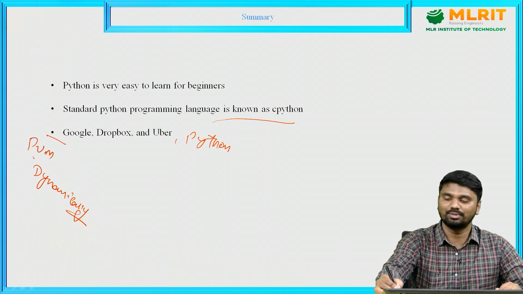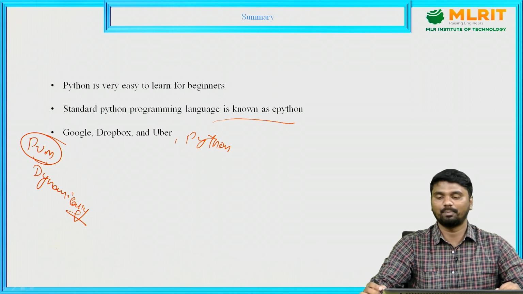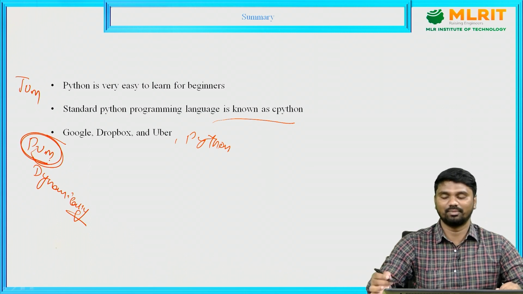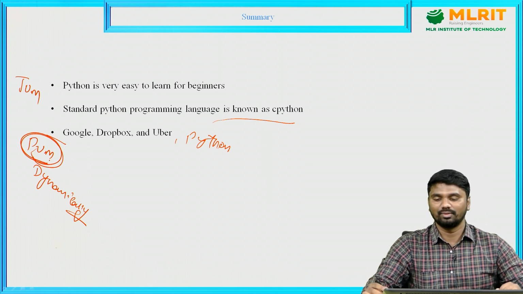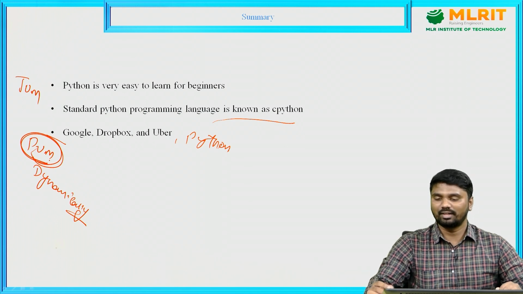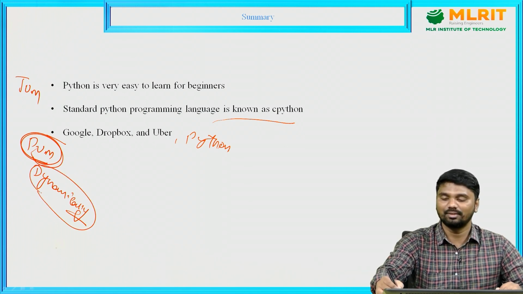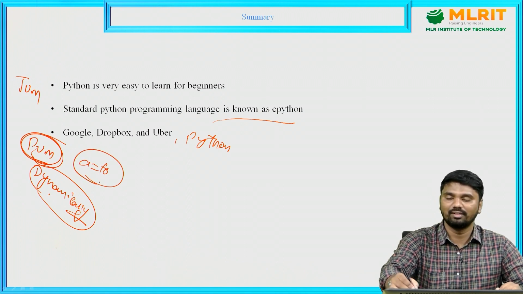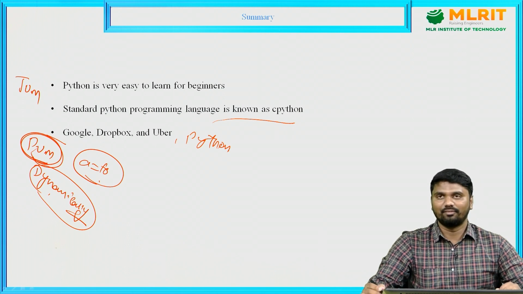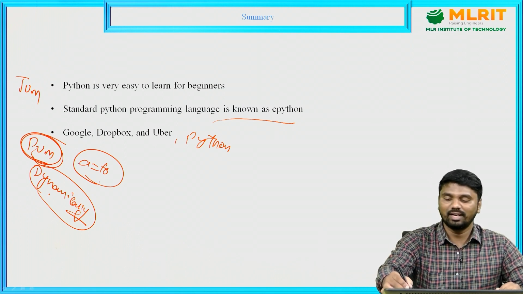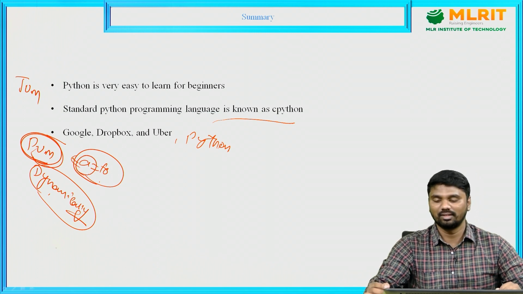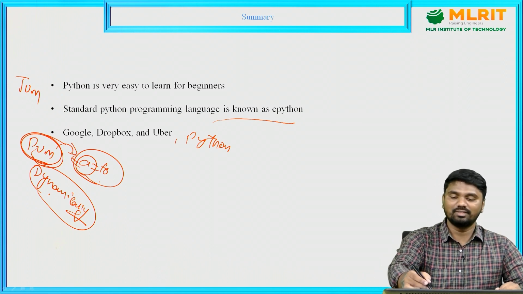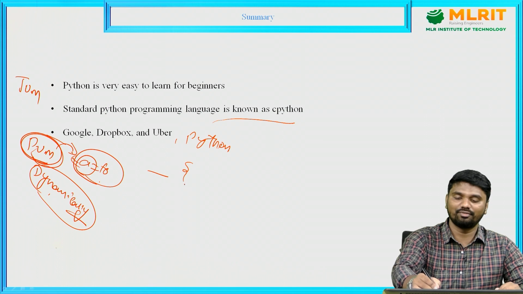And the main thing is the Python virtual machine, in short PVM. In Java we have the JVM, and in Python we have the PVM, the Python virtual machine. Dynamically typed means, for example, a equals 10, as we discussed just now. The variable a and the value 10 are stored. The data type for this variable is decided at runtime. At runtime the PVM decides it, and in Python we have to follow indentation instead of curly braces.